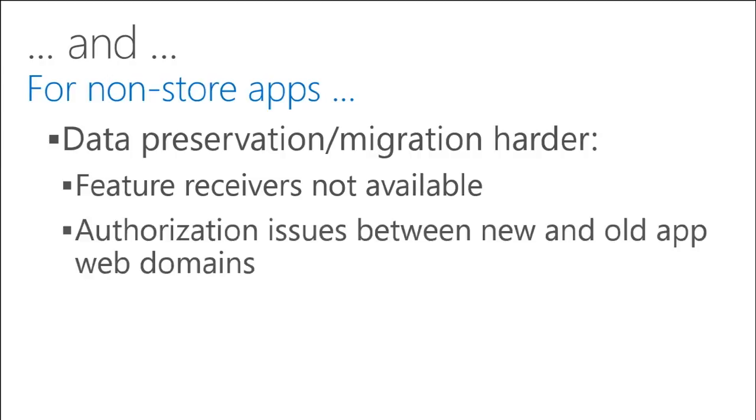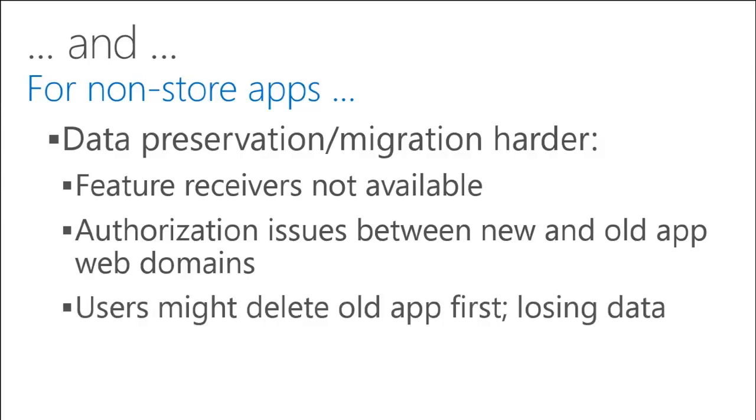Also, the new and old app web domains are different domains. So there may be authorization issues in trying to migrate data from one to the other. And finally, you don't have any real way of ensuring that users don't delete or uninstall the old app before they install the new one, if you're following the replace strategy. And if they do that, of course, then all hope of preserving that data is gone. And they may do that not realizing what they're doing.